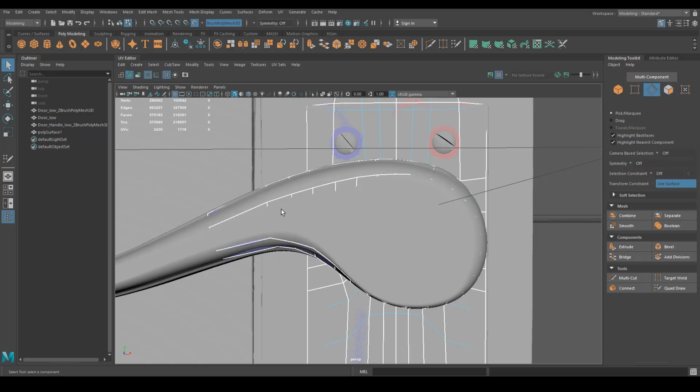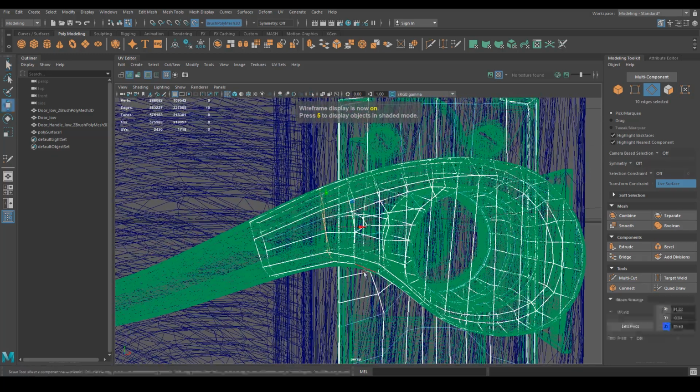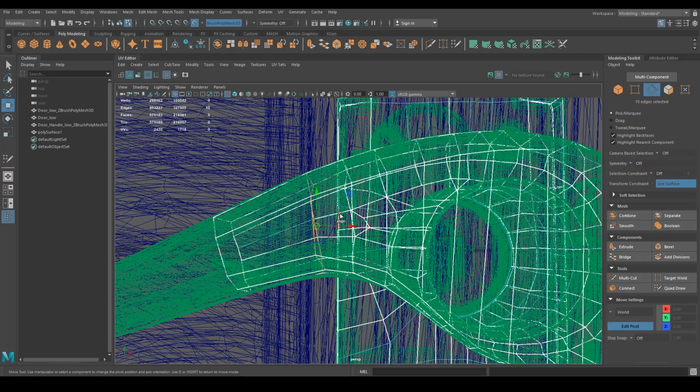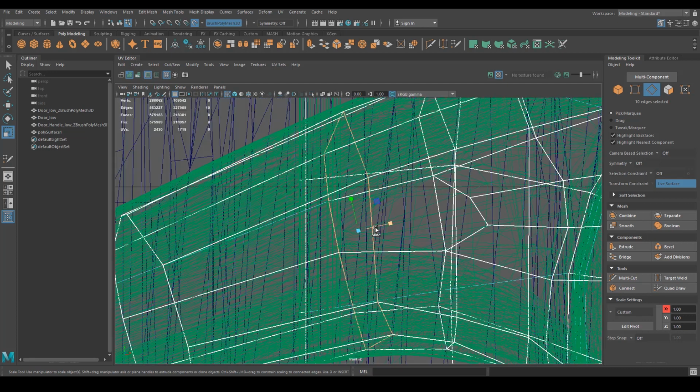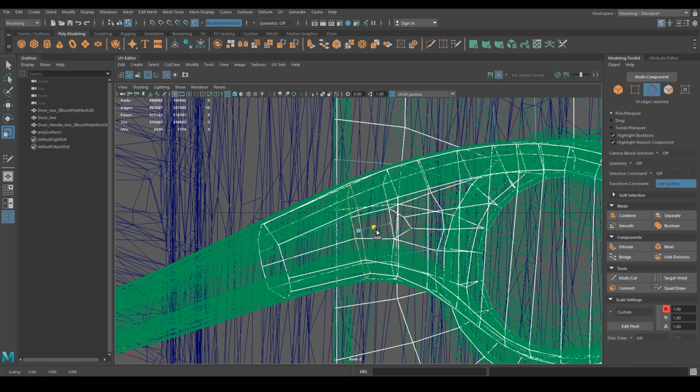Okay, I'm just going to come out of quad draw now and start trying to line up these edges a little better. If I press D, I can move the pivot point and start to scale things based on their actual position. It's even easier to do in the front view. And just start to scale it in. It's still snapping to the shape that it sounds, so it just helps me get an even better edge flow to this quad draw.